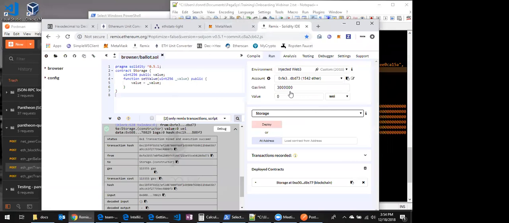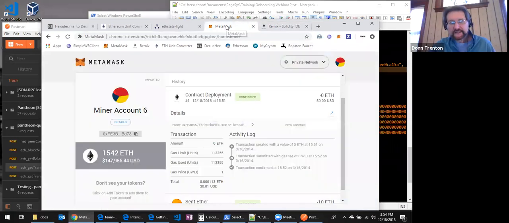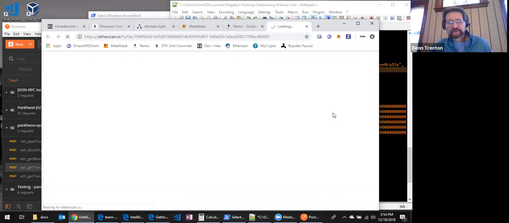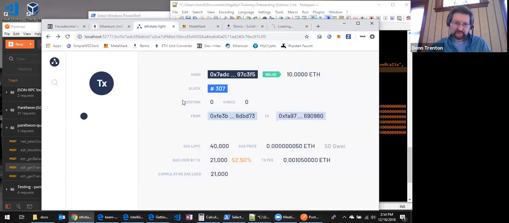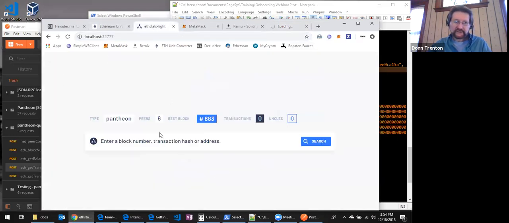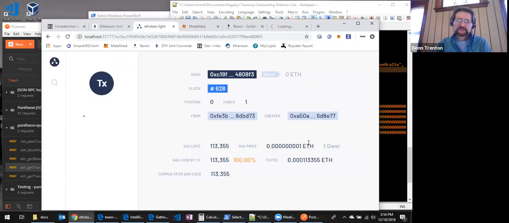Oh, okay. Thank you. What I was saying is that because the contract deployment is a transaction, it has a transaction hash like any other. Click that little gadget in MetaMask. And when it tries to go to Etherscan, just copy it out of the URL. And then we can take that and put it in the block explorer. Go back to the front page, enter it in the search box.